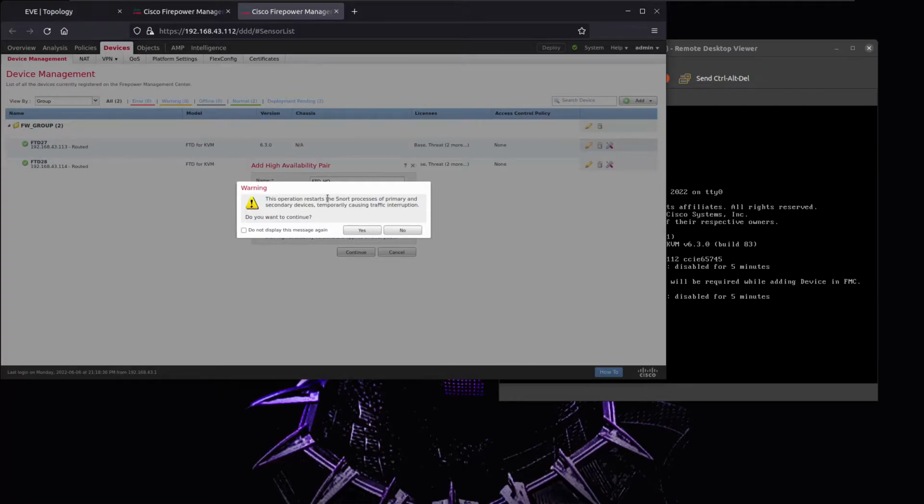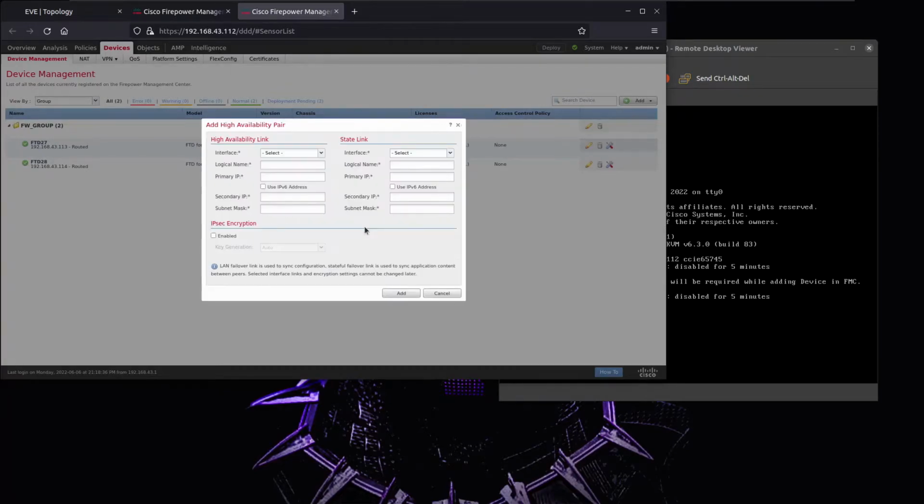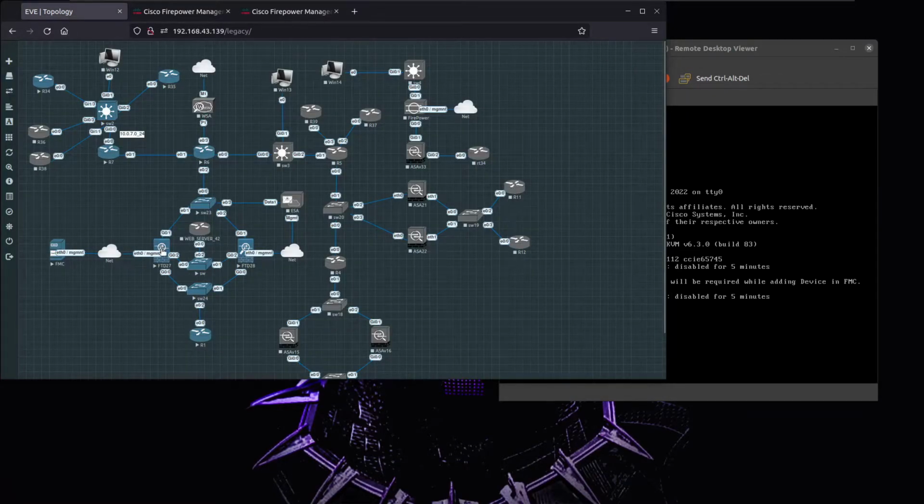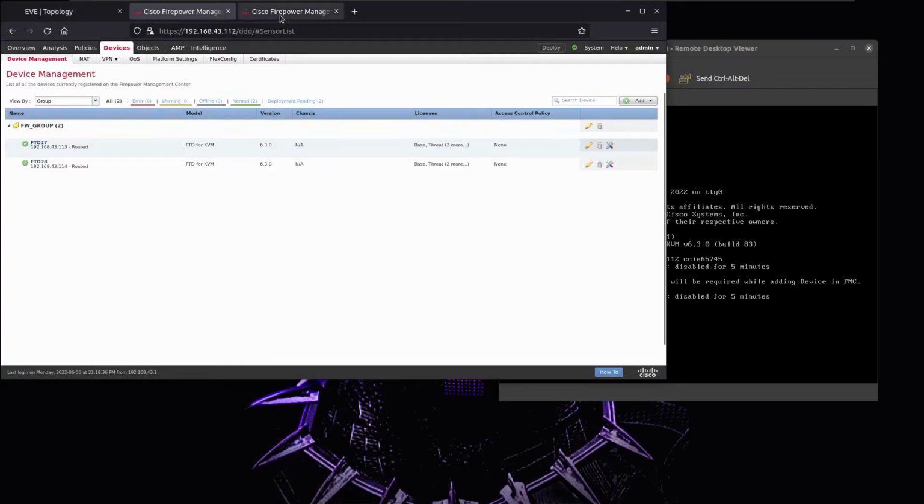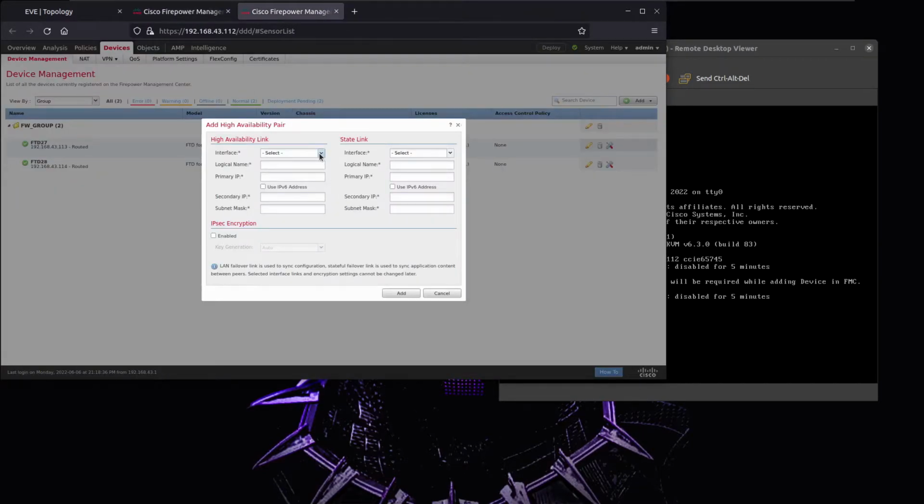So this is going to restart the snort process. And right now, the high availability link we're going to use is going to be E0. This is going to be the failover link and the state link as well. So I'm using this interface, G02, and let's just give it a name, failover.